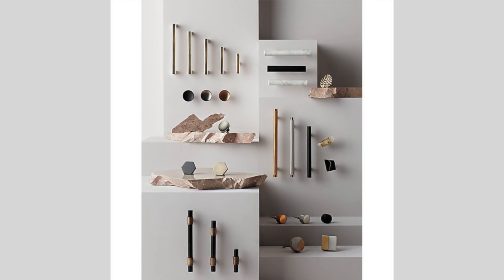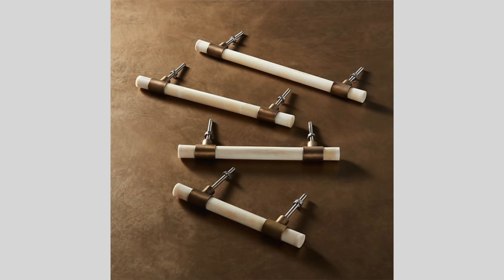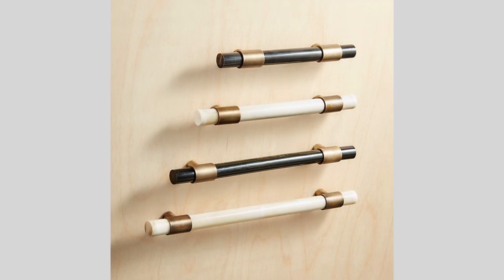The next one I'm really loving is CB2 — kind of the hipper little brother to Crate and Barrel. They started out doing inexpensive stuff, but what they've done recently is really clever. Check out their hardware collection, which I adore. If you want to spiff something up or hack a piece you've already got, changing the hardware is the way to go. I just did an entire house in their hardware and each space was different — it was amazing.